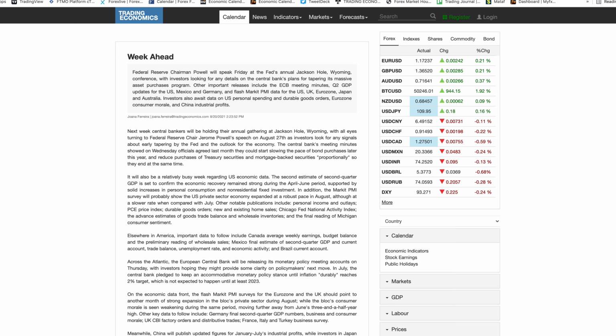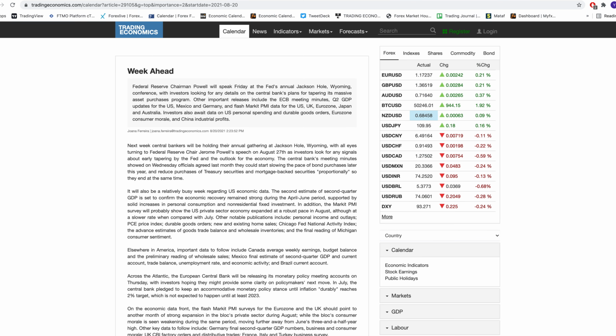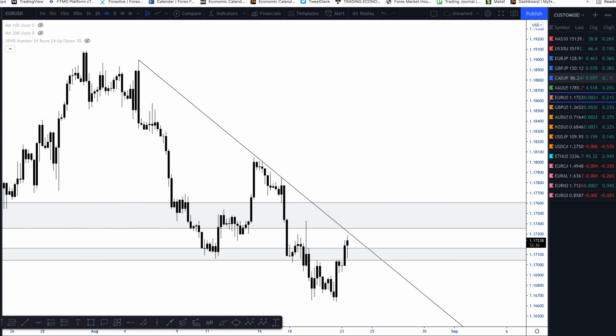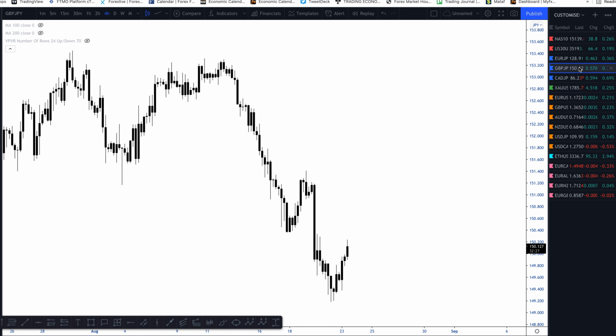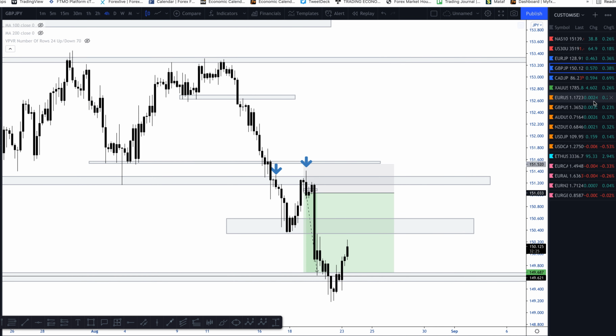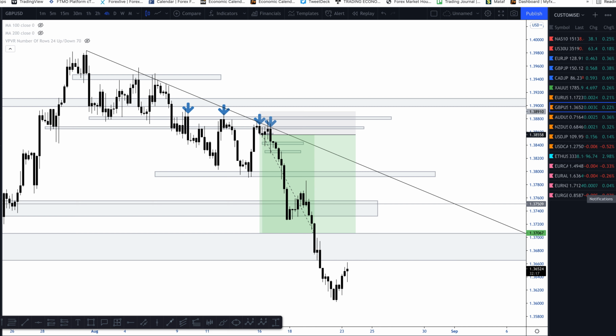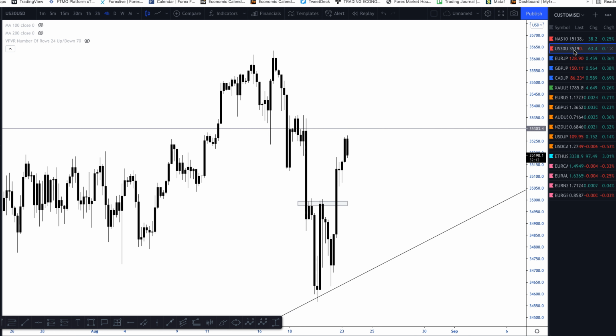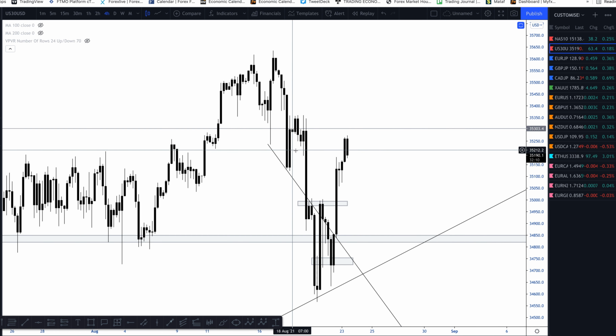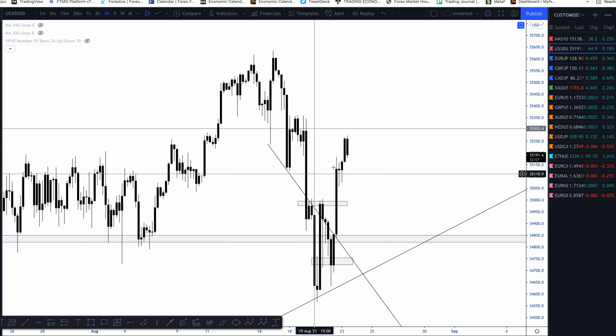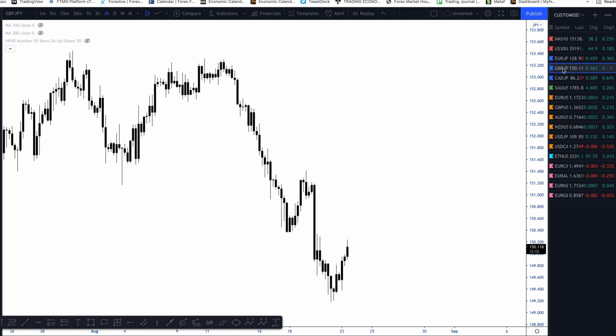I didn't really get a chance to do one midweek last week. But basically the trades that I took last week included the GBP JPY, the GBP USD, and I also took a trade on US 30. So I actually entered, we'll get into that a bit later. But let's just do a quick recap of GBP JPY.